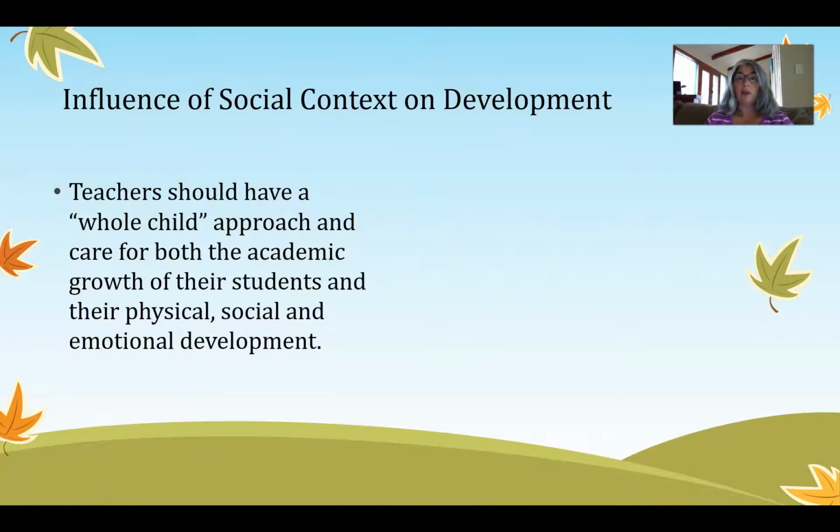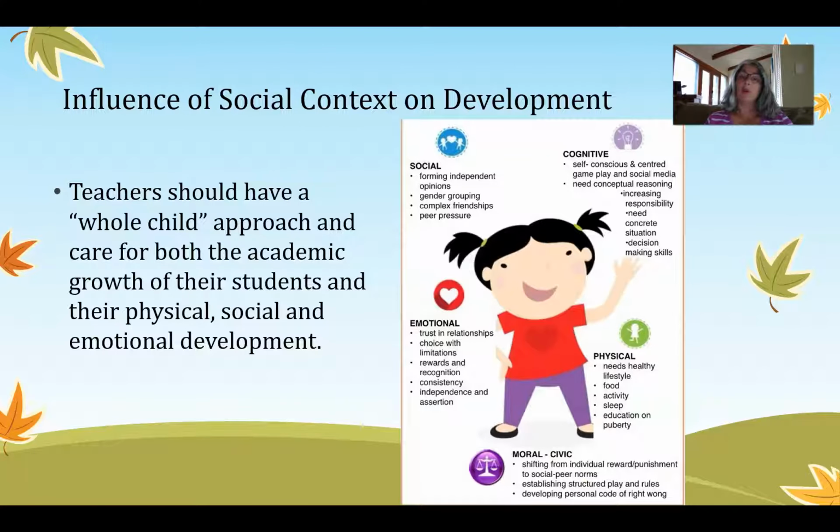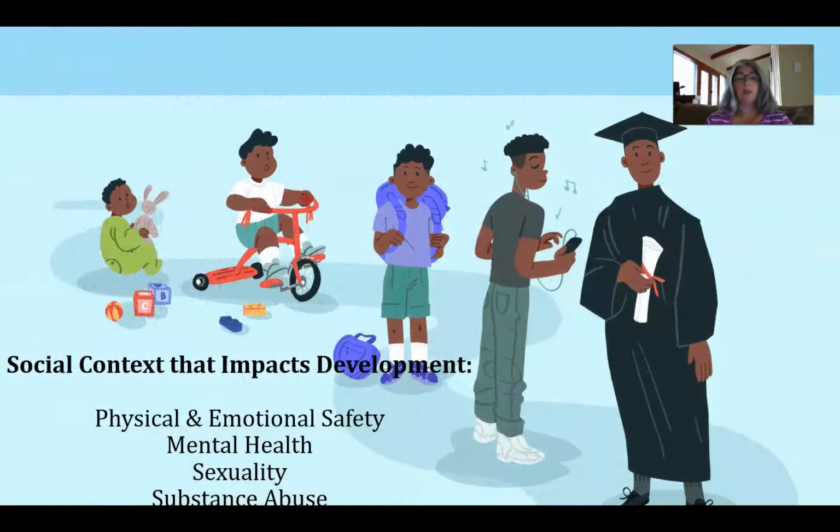Well, actually, no. Teachers need to be concerned with the whole student. We call this the whole child approach. That not only do you care about how they're doing academically and what they're learning, but you need to care about their physical growth, social and emotional, to think about the whole picture to truly teach your students well. So how are they doing with their home life and their relationships, and do they feel comfortable and safe in your classroom?